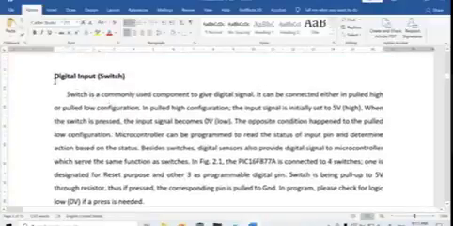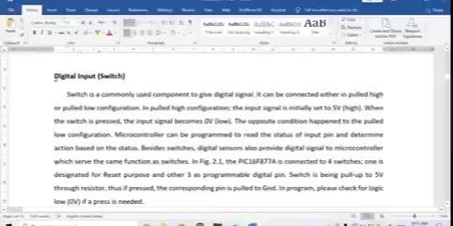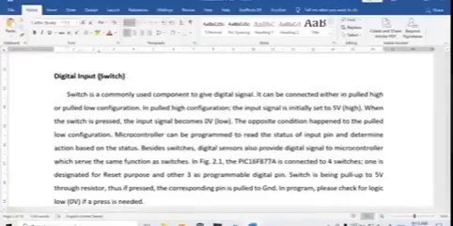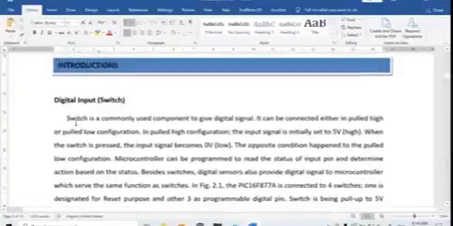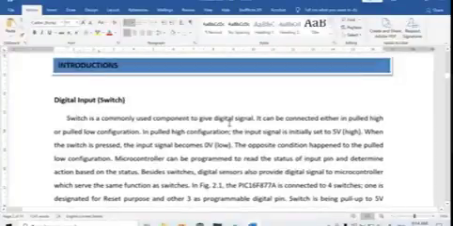So the first item that we need to view is digital input. To be precise, we're going to look at some of the basic introduction for switch. I will just give you a brief introduction only since the subject has been covered in our past lecture. So normally we use a switch to give a digital signal, to provide a signal. The type of connection can be pull high or pull low configuration. Based on your previous lecture, it can be active high or active low.